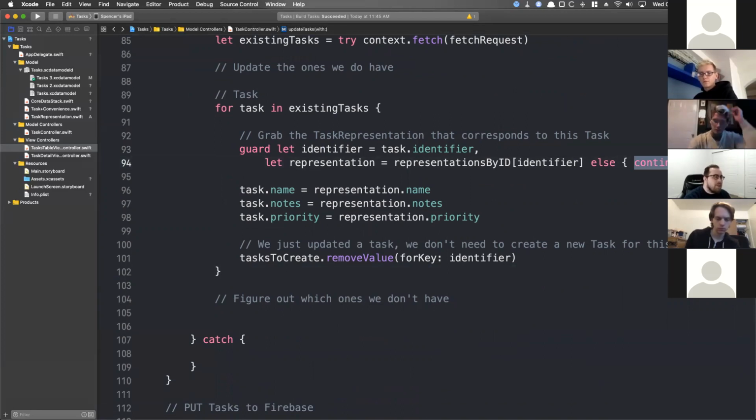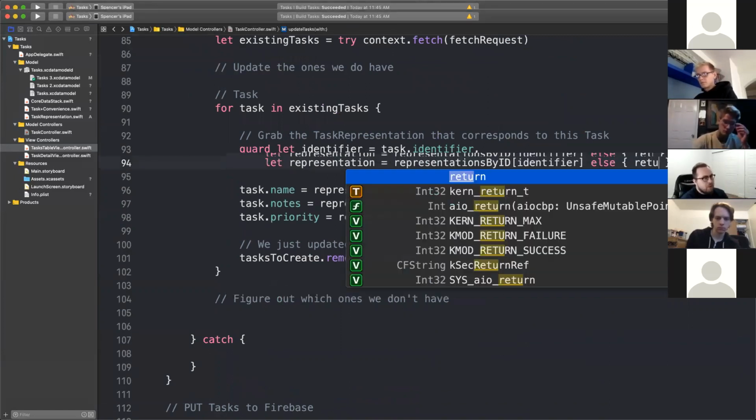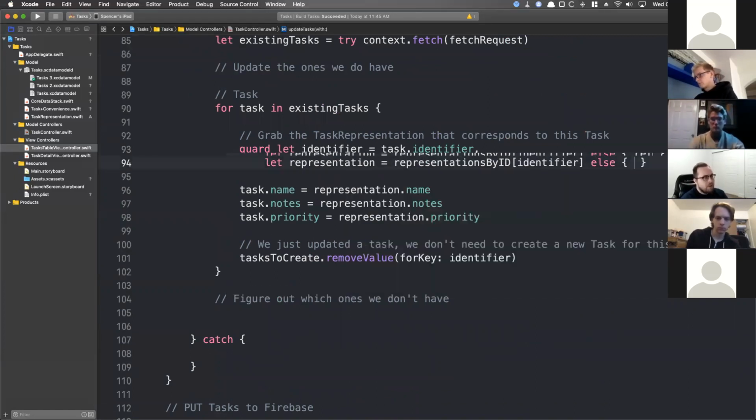So let's talk about this continue. Continue is used when you're inside of a loop, like a for loop here. If we said return here, what would actually happen? Oh, you know what? I can actually illustrate this pretty easily.